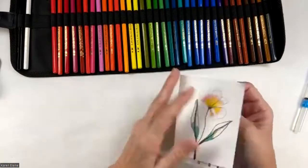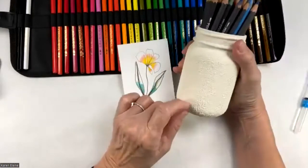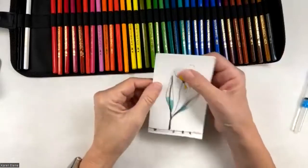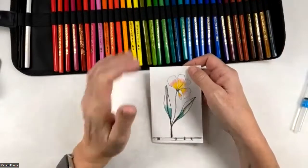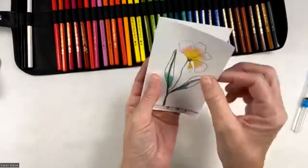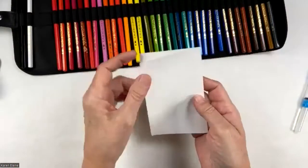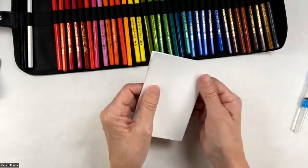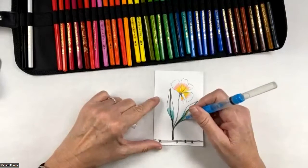Sure. Right. As far as eggshells, I know eggshells are much rougher, a little bit more rough than this. In fact, I just used eggs this morning. So to compare it to something else that you may already have, I would say it's like a Bristol vellum finish. The plate finish has more of a gloss to it. If you turn this on its side, there's absolutely no reflection, no glare, nothing to show that it's shiny. So it's not that smooth, but it is very smooth to my hand. I'm touching it and I don't feel any texture. So I'd say it's more like a vellum finish Bristol. I hope that helps, because it's just a very smooth finish.